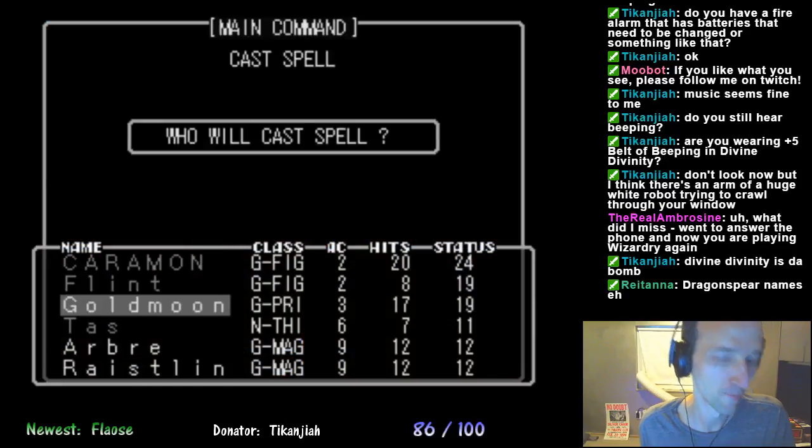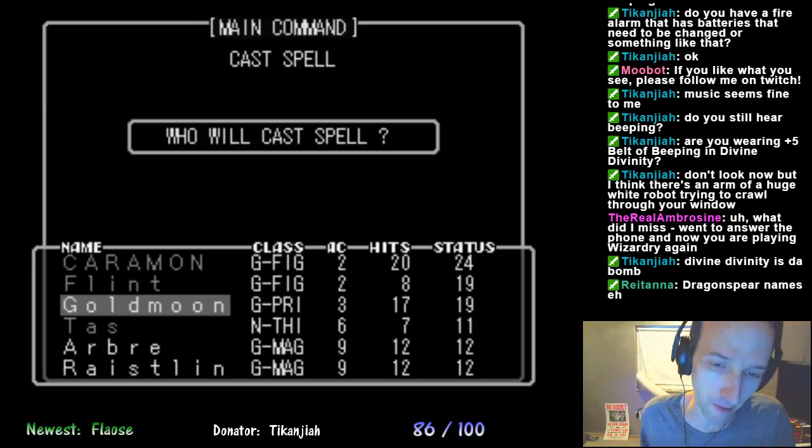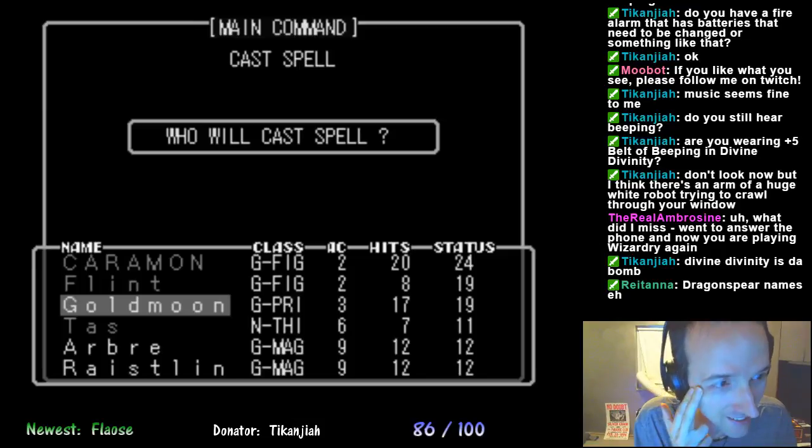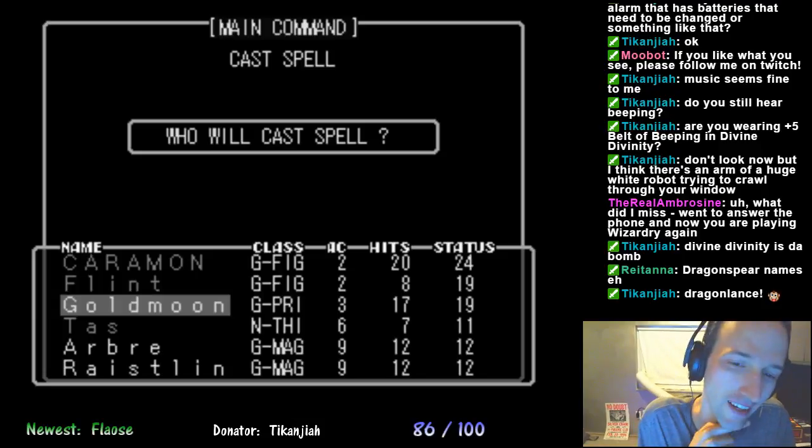Well, hello, Atana. Glad you could join us. Yes, we'll play in Wizardry, and most of the characters are named after characters from Dragonlance.